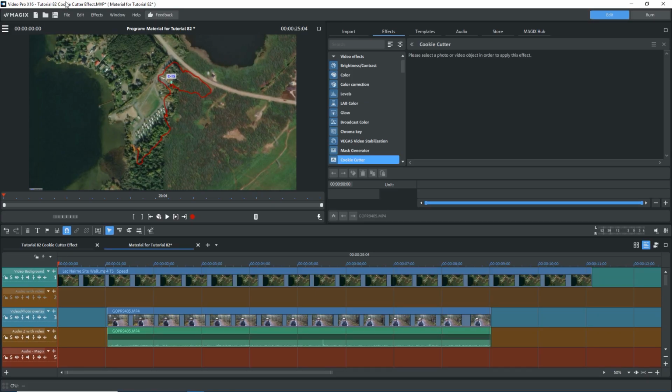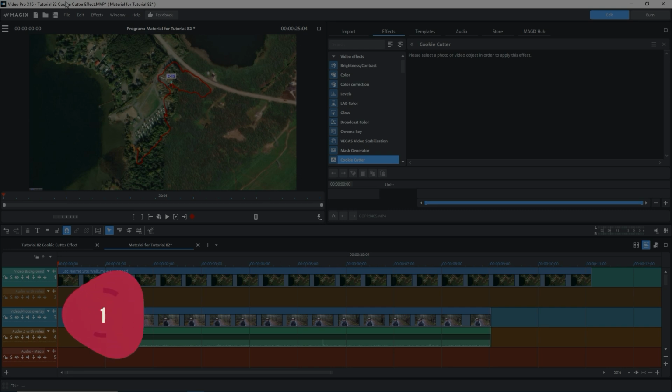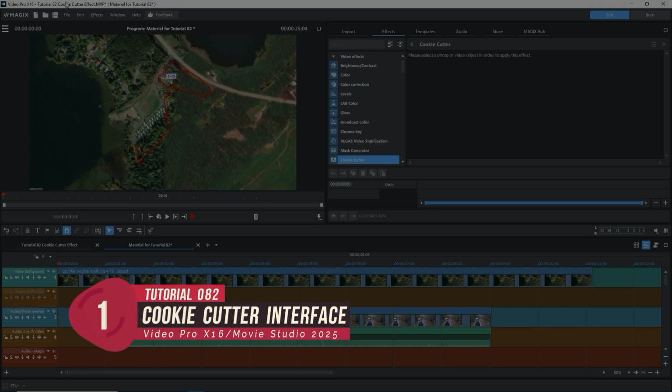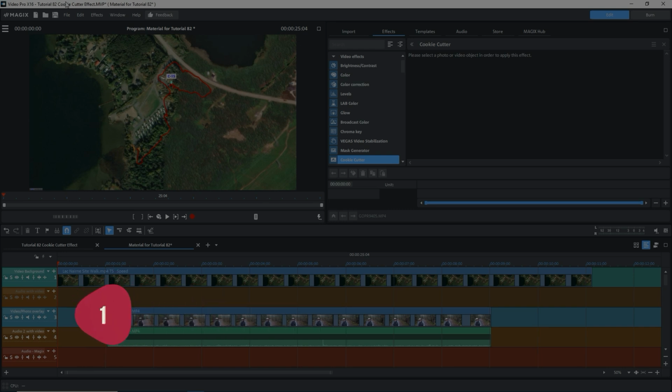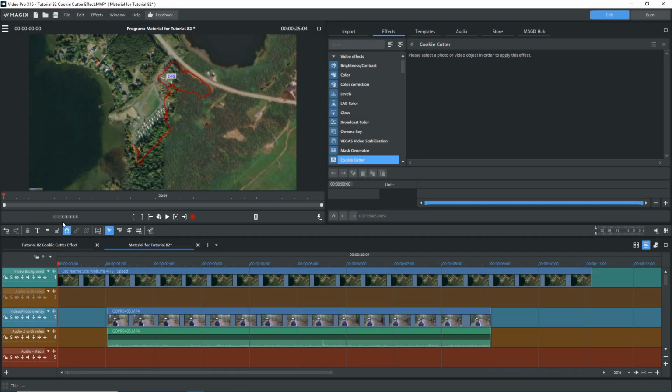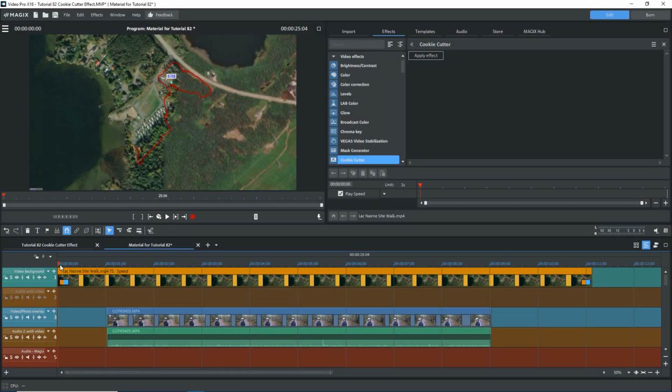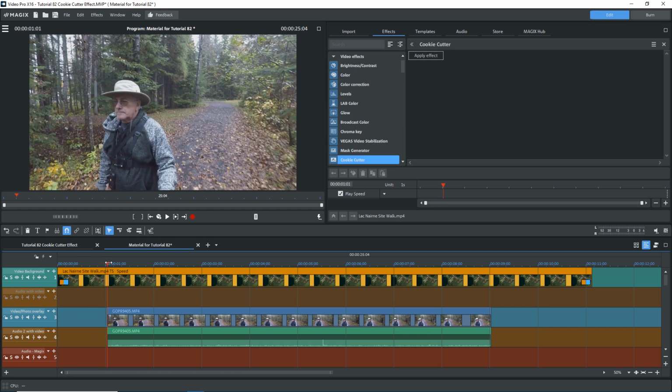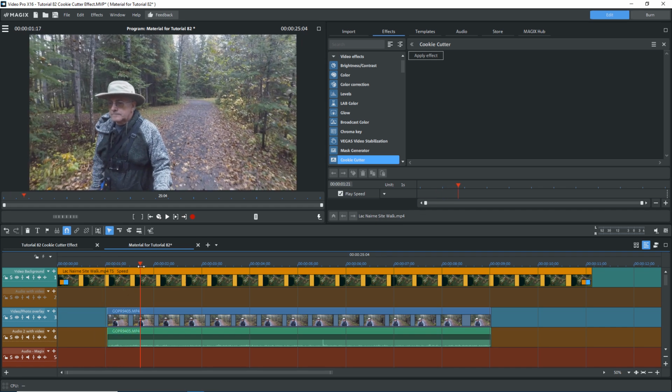I'm using Magix Video Pro X16 set up to resemble Magix Movie Studio 2025. I have an animated map created using the Magix Travel Maps wizard as the background on track 1 and a video of a guy walking as the foreground on track 3.